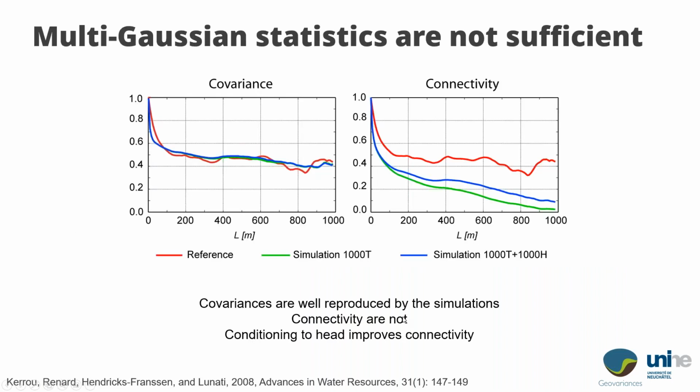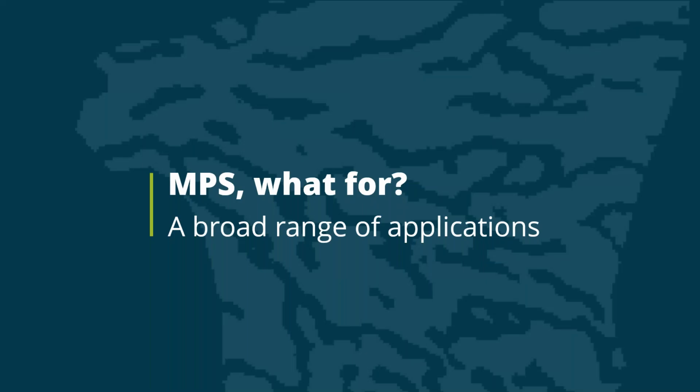So the reason why we have this difference is rather obvious. Many of you know it already. If we compute the covariance or variogram on the images, they are the same for the cases that I have showed here, but the connectivity function, so the probability to have 2 points belonging to a high permeability zone at a certain distance between 2 points, will not be the same between the multi-Gaussian simulations that are in green here and the one that you have with the direct sampling here in that case. So that was our motivation to start developing all this algorithm, the direct sampling, Impala, and all this stuff.